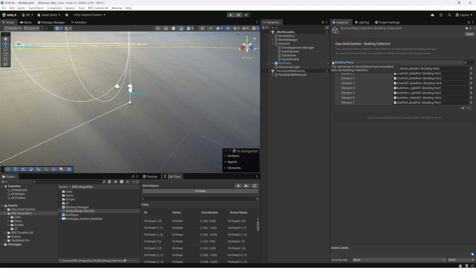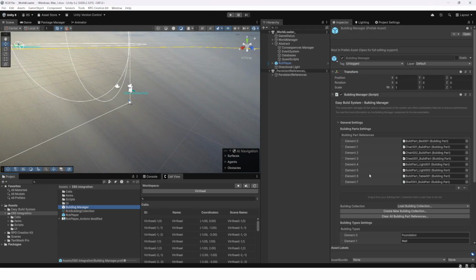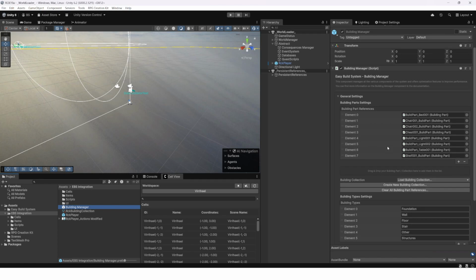The reason that I am doing it that way is in this building manager, you can click on this load building collection and it will automatically find all the different scriptable objects. These first ones are just ones that come with it from the EBS demo, and then I added the RCK building collection, which is just that one over there.